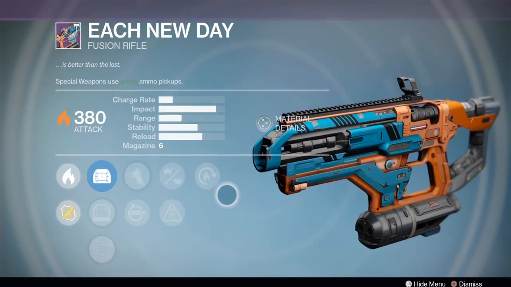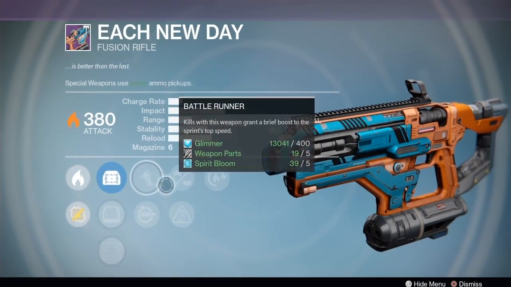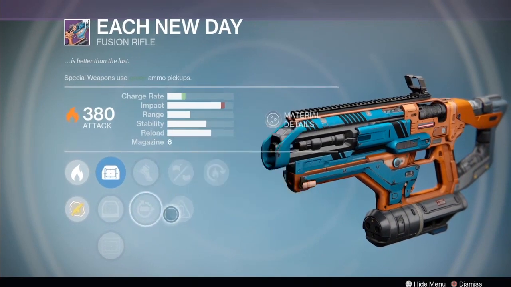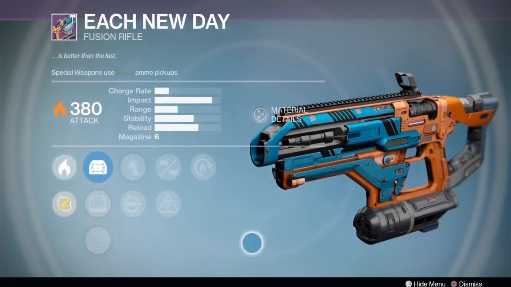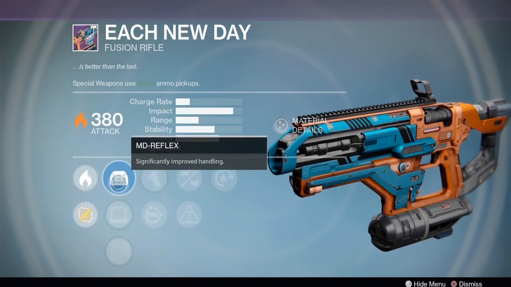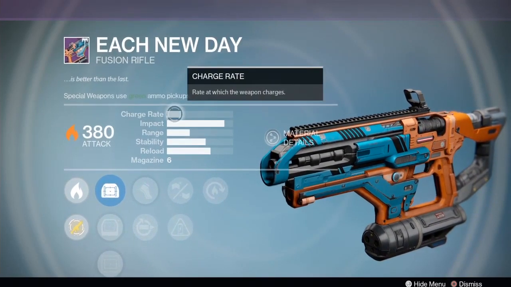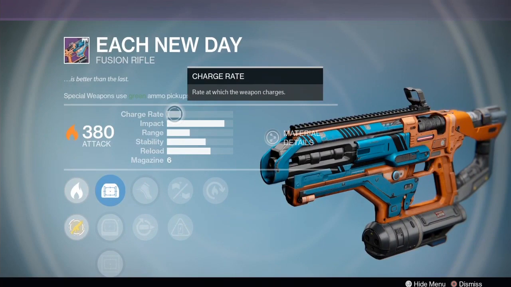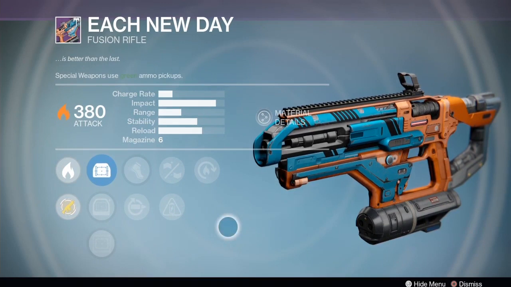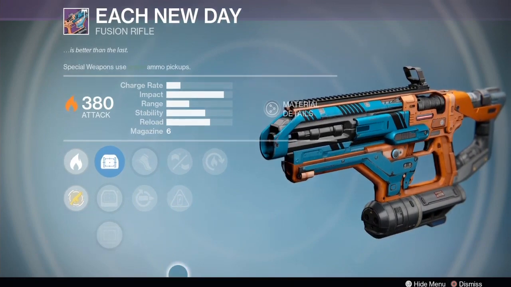Then we have Each New Day with hot swap. Ooh, accelerated coils. Ooh, battle runner. I like it. I would like a little bit of stability though that didn't sacrifice range. I like brace frame on a fusion rifle because I don't really care about mag size. You can give me 3 in the mag on a fusion rifle, I'm still fine with it. So this is a gun that I like that reflex sight, like I said, but accelerated coils and hot swap, although it's the wrong archetype. If you want to do accelerated coils, I recommend the really fast charge rate, just that way you can get it even faster. Just get in their face and fusion them. You can kill people with a fusion rifle farther away than a shotgun, and it's more effective right now in PvP, in my opinion.